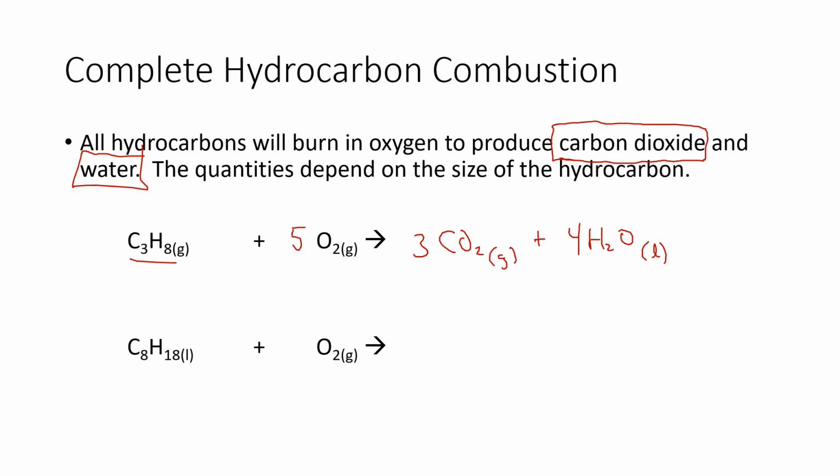Same thing here. This is octane. And we got CO2 as well as a product, and water. There'll just be a lot more of these. So we need 8 CO2s, and we're going to need 9 of these waters, and that's going to give us an odd number, so we're going to have to use our doubling trick. So I'll use a different color here. We'll double everything. We'll make this 2, make this 16, make this 18. Now 16 times 2 is 32, plus 18 is 50. So that means we need 25 oxygens. So there you go, nice even numbers.